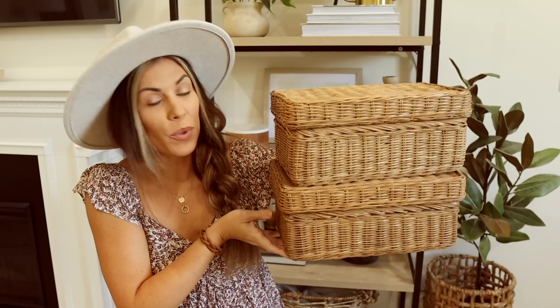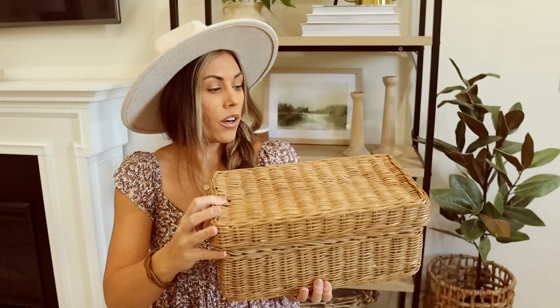Okay, the first thing I found were some baskets with lids, and I've been on the hunt for some like this for a while now, just because I've seen people style them on bookshelves, and they're also really good because they double as storage. I've seen some on Amazon, but they've been more of that rattan material, and they're really expensive. So these here were, I think, originally $12, and they were 20% off in the booth that I went at. So that made them $10 each. I have 2 of them here.